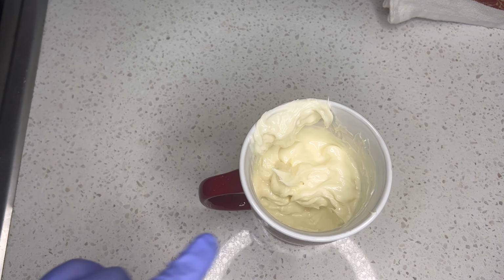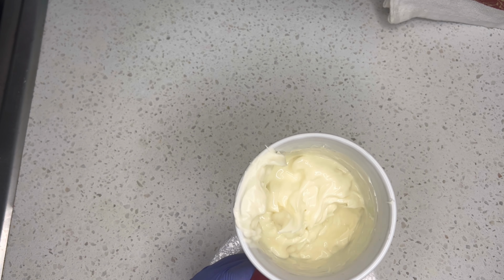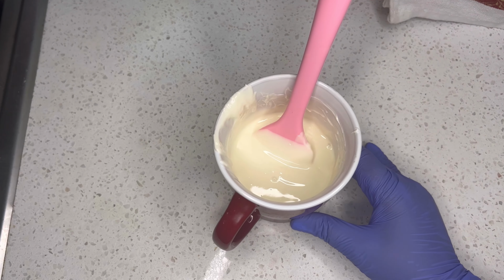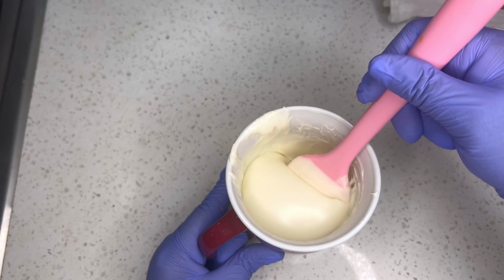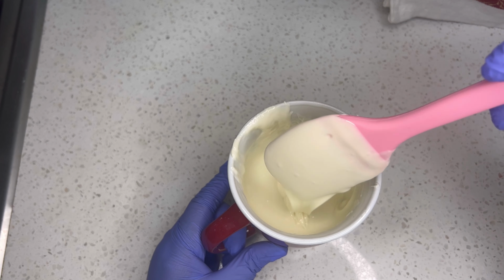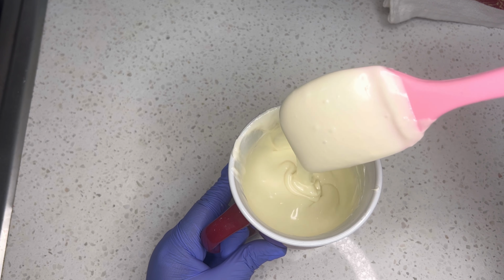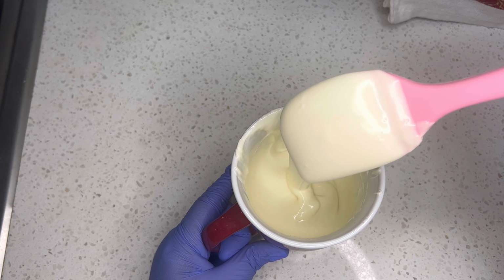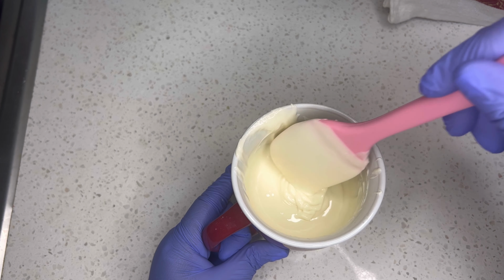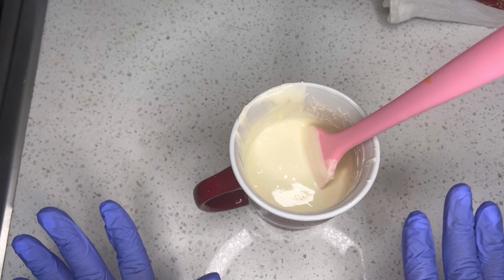This was 15 seconds, so I'm gonna put 10 seconds in. Okay, so this is after 10 more seconds. Look at how beautiful. This is a whole bag. This is 10 ounces of chocolate. Look at that. It's only a little bit, right? So there we go. So I'm gonna let that chill just a little bit.